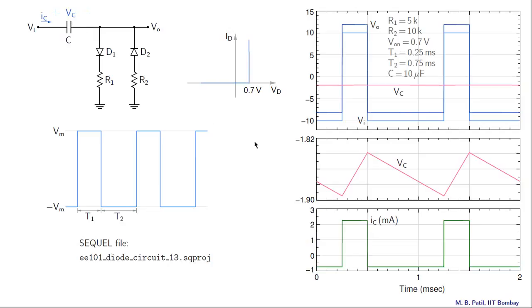So that is exactly what is happening in the charging phase. So the capacitor voltage is trying to go all the way up to plus Vm in this phase. Of course, it does not quite happen because we then have this transition of the input voltage, and so therefore the discharging starts.